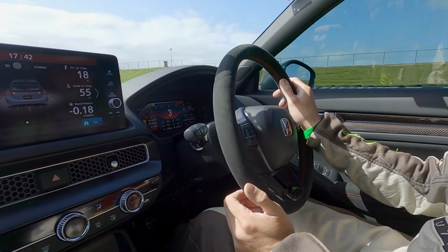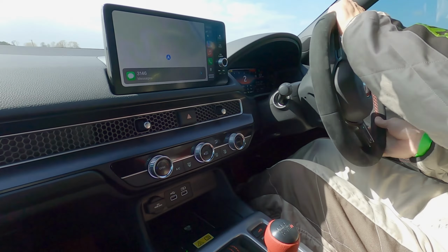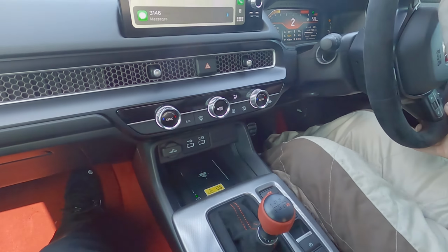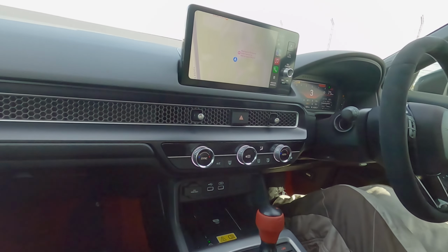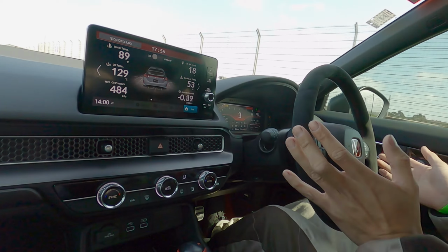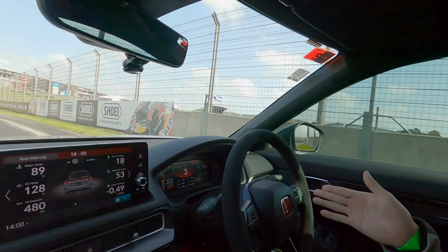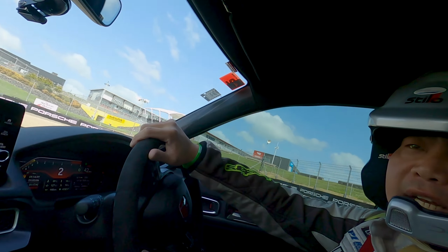Man, that's quick. 116.99, first time driving it. Yeah, so as you see, it's really smooth. It's not aggressive. It was smooth. And it's safe. You just brake, turn here, and then boom, second. And then you turn in like this.